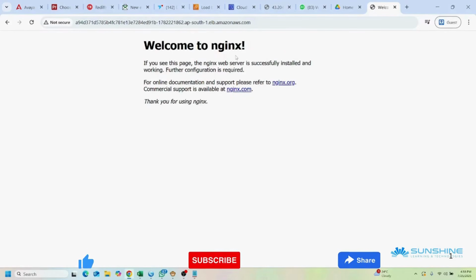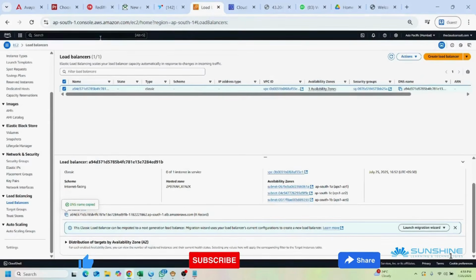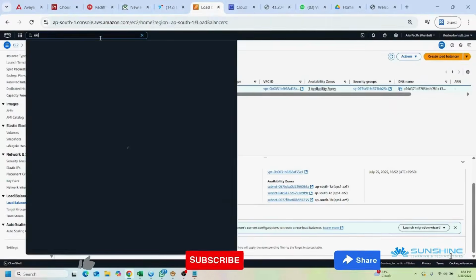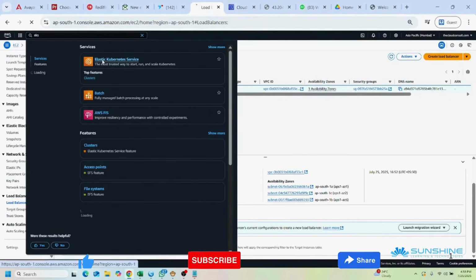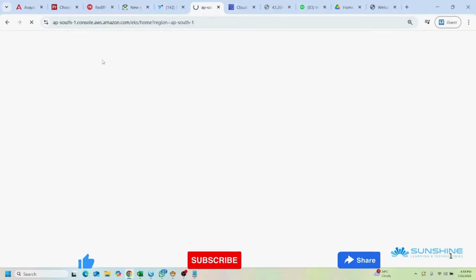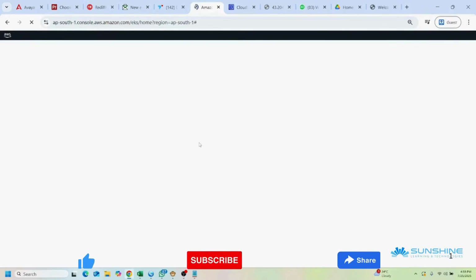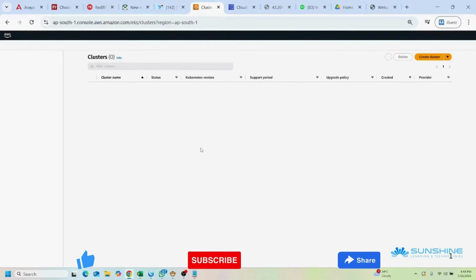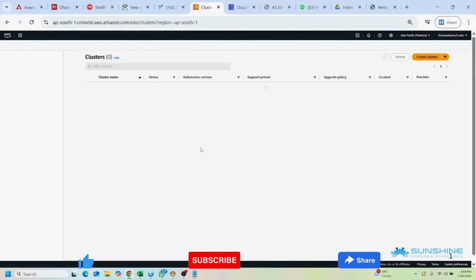And if you want to verify where exactly these pods are running, so you just have to go to the AWS console, search for EKS service, open up the Elastic Kubernetes service, and here from the EKS itself you should be able to see the nodes and the corresponding pods as well. So let's wait for it.